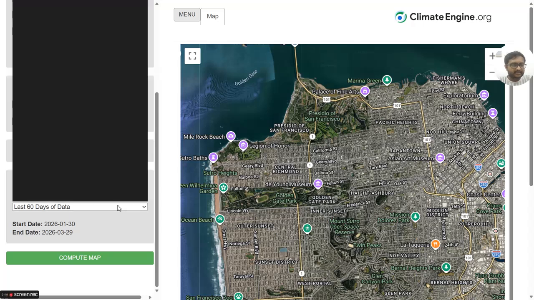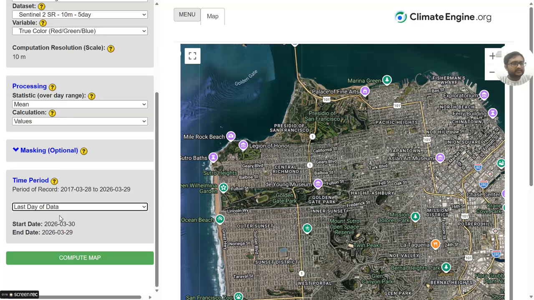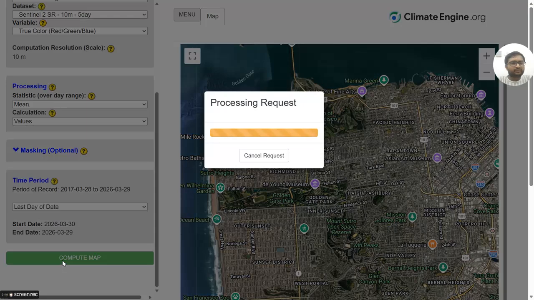I'm interested in the last day of data, whenever data is available recently. You can check last year, last season, or specify your custom dates as well. But if you provide more dates, it will take more time to process, and sometimes if your area is too big, it might not give an answer.